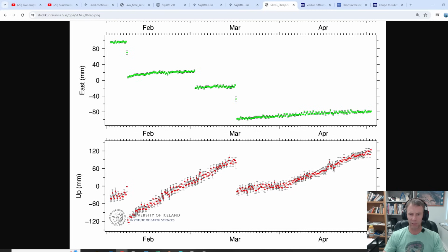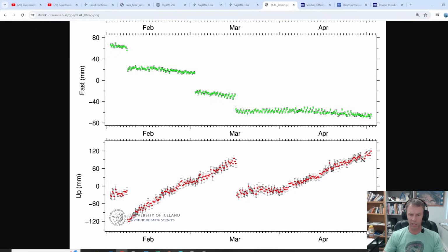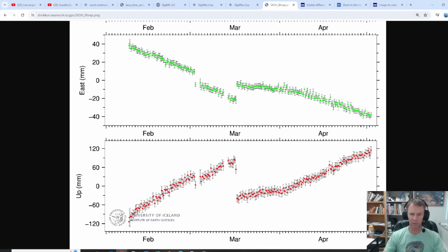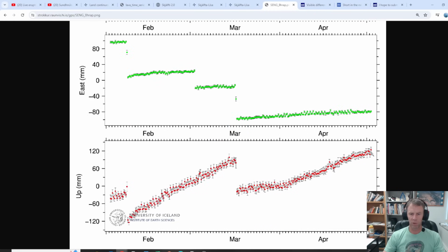So there is the Svartsengi plot still showing uplift. If we move maybe to the Blue Lagoon plot, we'll see the same sort of thing. Again, there was that lull that I was looking at during my last update, but since then inflation has resumed, and so we can see the uplifting trend there. And maybe if we pick one more, this one's a good one here that shows that same sort of pattern. So pretty consistent pattern of uplift at a fairly slow rate, more or less the same rate we've been seeing over the past couple of weeks, but the uplift in inflation continues.